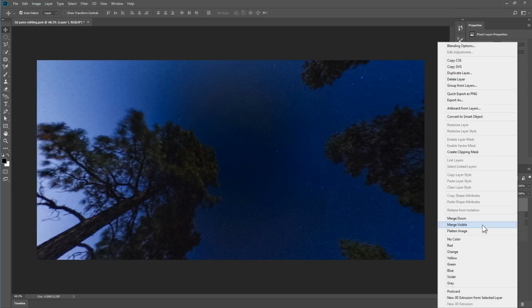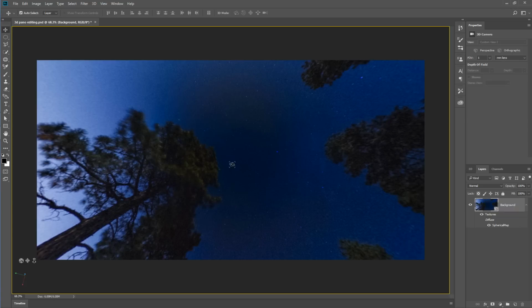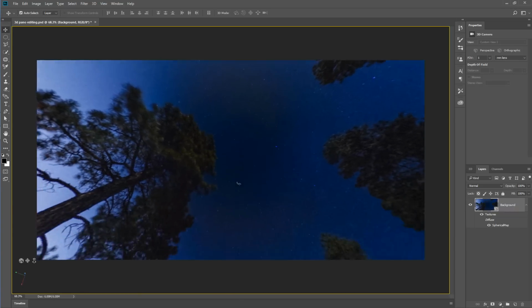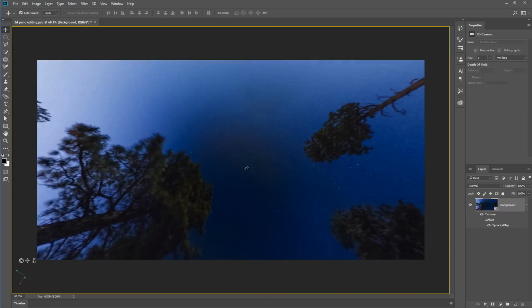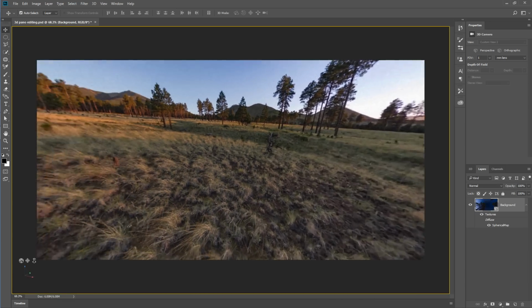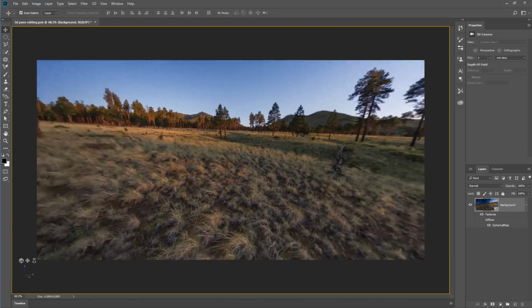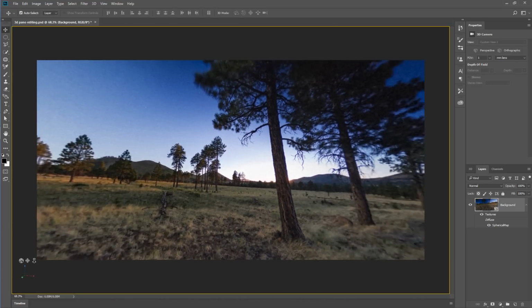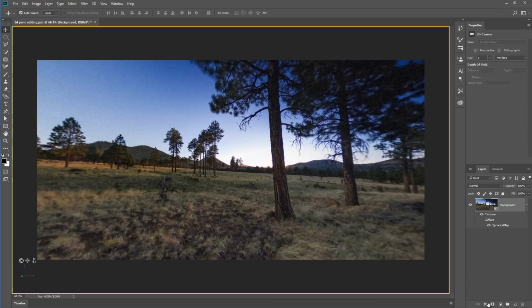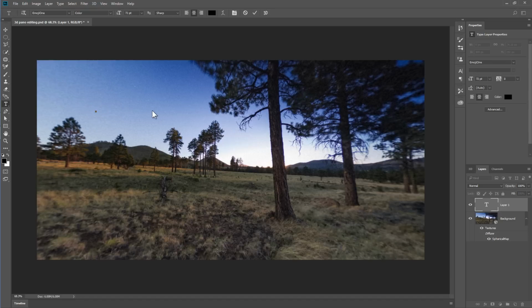What we need to do now is to merge down. And if we've made any mistake in our edits, it should now become visible. And you can see that it's looking good. And that is it. That is the edit that we need to make for this particular image. So hopefully that's given you a few ideas about how you can improve your editing inside of Photoshop 3D when working with 360 panoramas. Finally, you can actually add some text in this workspace.